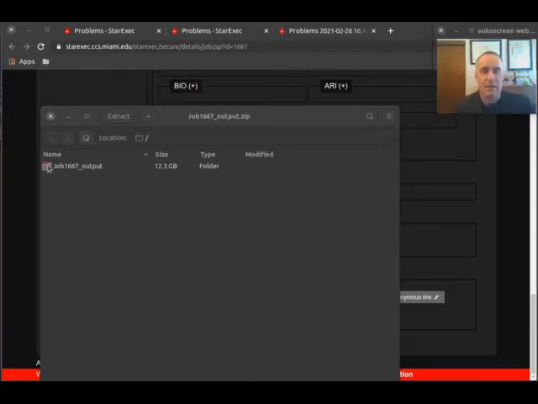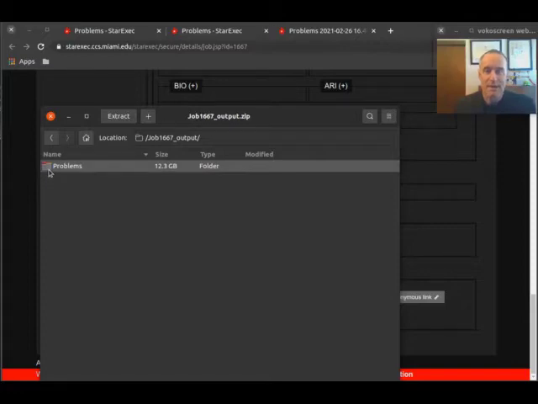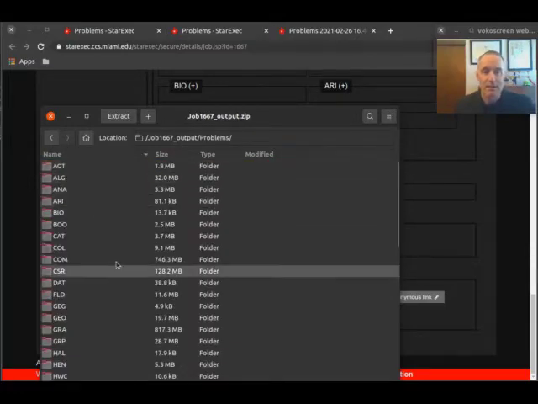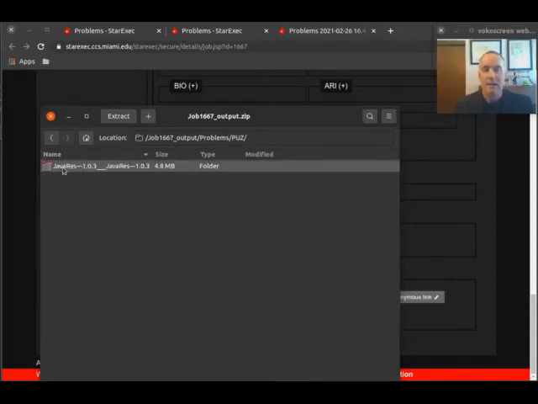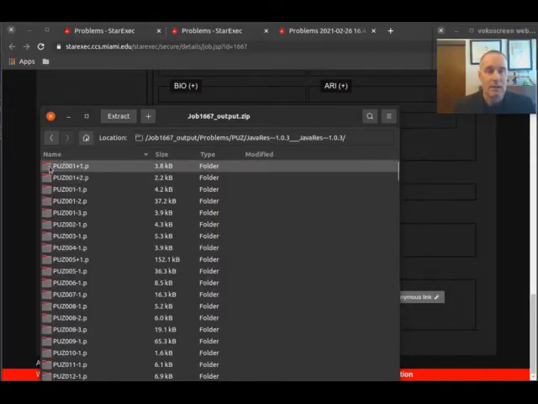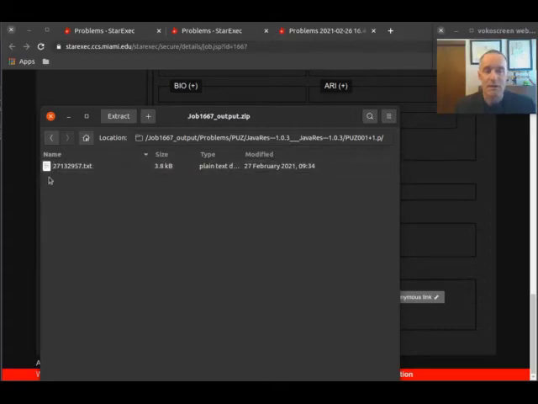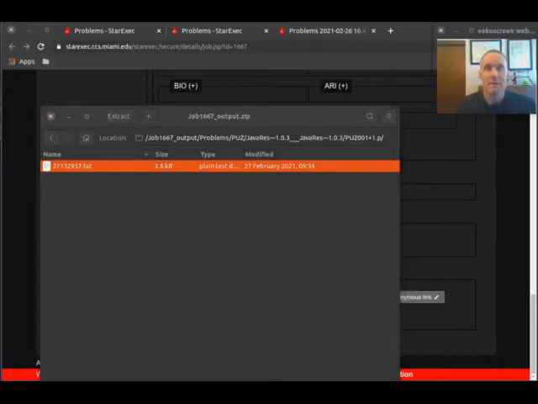So we just get an increment in the job number every time we try to run. And it mirrors the directory structure that we already set up for the TPTP problem set. So we get the set of problems beneath it, all the same categories. Let's just take a look at an easy sample. Under each problem set, then we have the particular prover that was used. So you can run a set of different provers to compare them if you want to, but this time we just ran JavaRes. And let's take a look at just puzzle 1, and beneath each puzzle, because there are multiple provers, you can have multiple answers, but we just get one output file. So let's take a look at that.